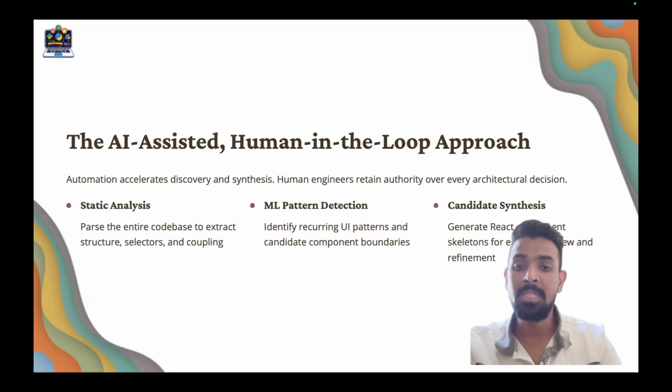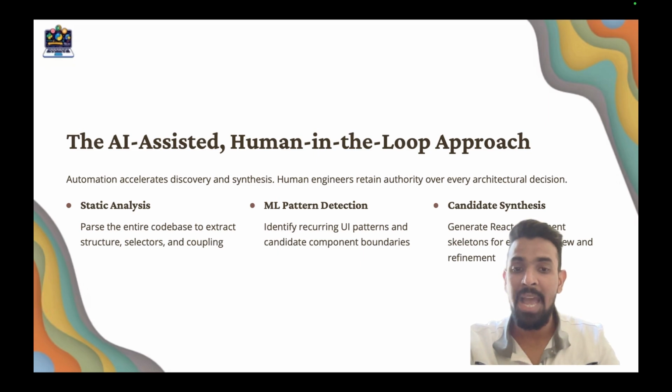A common misconception is that AI can automatically convert an entire jQuery application into React with a single prompt. In reality, enterprise systems are far too complex for that approach. Instead, AI acts as an engineering assistant. It begins by scanning the entire application and understanding its structure, including modules, event handlers, shared state, DOM interaction, and dependencies. Think of it as creating a detailed architectural blueprint before starting a renovation project.